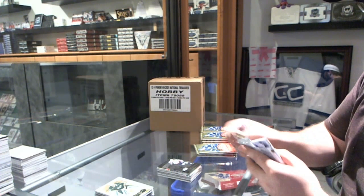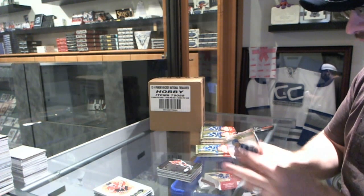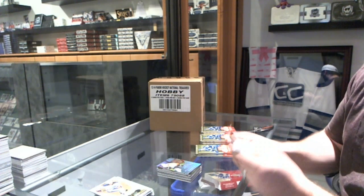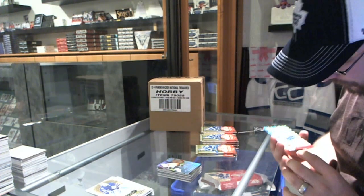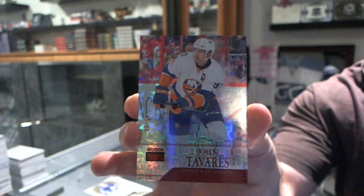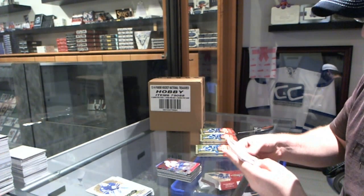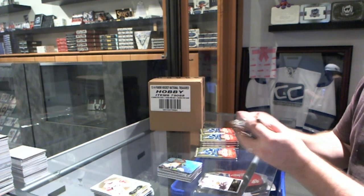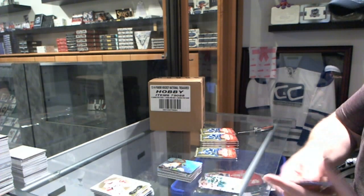Ashley has a Totally Certified out of 10 Redemption of Tarasenko, if you're interested — she's selling it at a pretty aggressive price. We've got an RJ Umberger Flair Showcase. We've got number 5 of 50, a Skybox Premium of John Tavares. Tavo Teravine, number 299. Thomas Vanek, number 299, Skybox Premium.